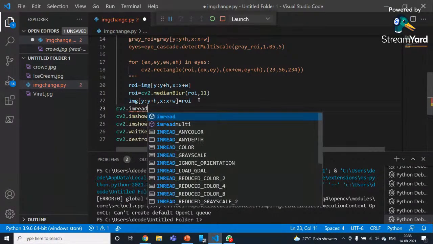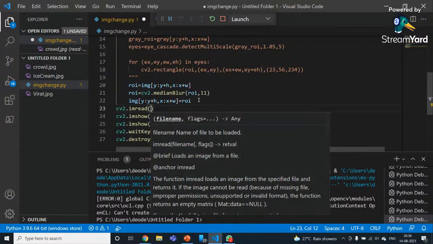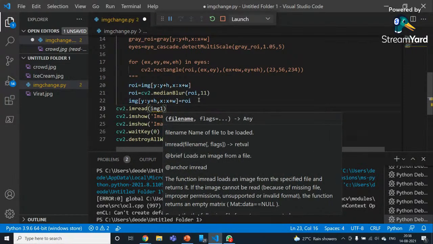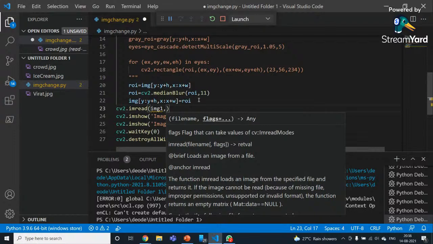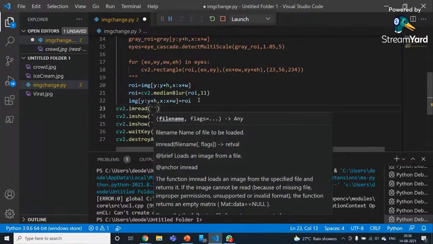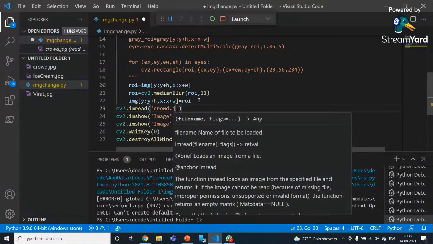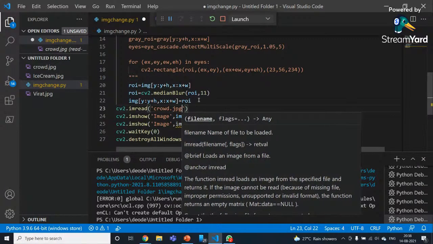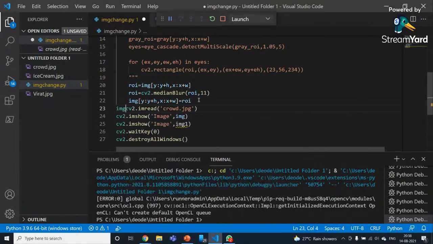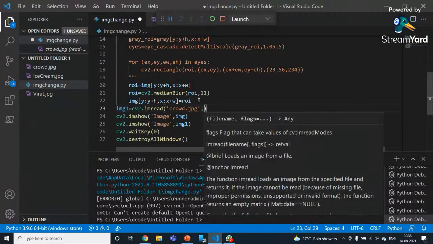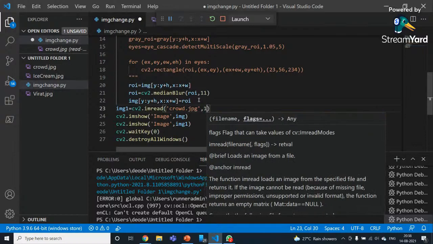cv2.imread img1, crowd.jpg, img1, comma 1.